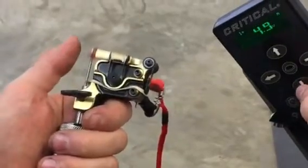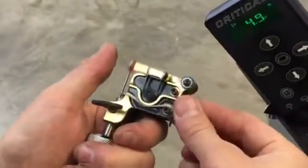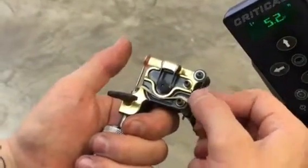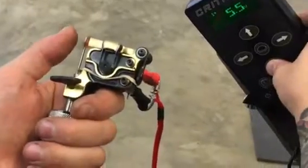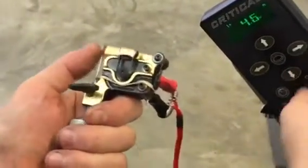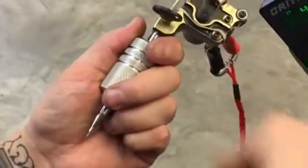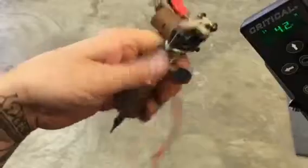It's a little bit trickier if you want to go more as a fine liner or black and gray shader. If you've got your impact screw adjusted, this is pretty versatile — I can turn that and get a nice soft hit. Typical voltage range is going to be between five to seven volts. For stipple shading, I'll make it hit pretty hard and can even turn it down to four or four and a half volts, back out more, and get that punch. What's cool for stippling is you can run really slow but it still retracts really fast, so you can be whip shading with a type five or three and you won't snag up like you would with a direct drive.